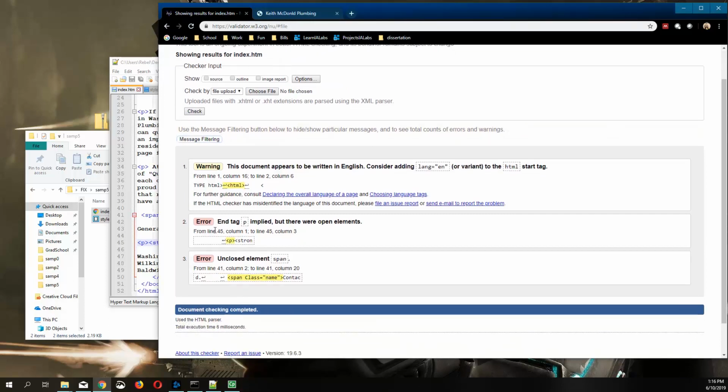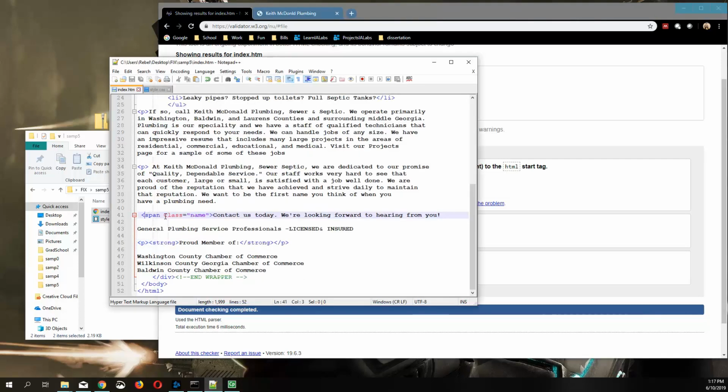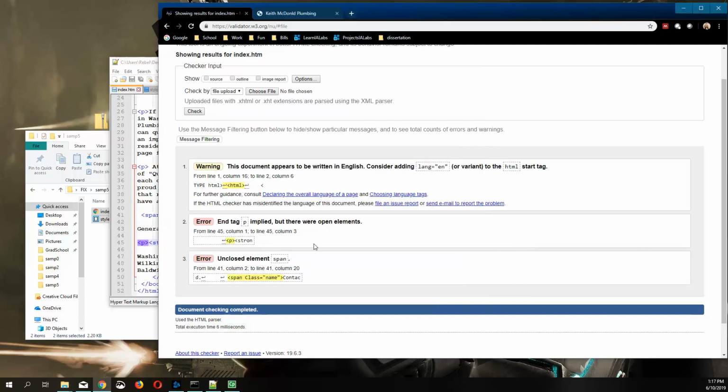This might be one of the few cases in which I would say the line numbers, generally as long as you're moving upwards in line numbers, you're in a good spot. But for example, this one, it looks like it might be tied back to line 41, where we have this span tag. So maybe we didn't have a closing p tag, but it doesn't look like we had a closing span tag up above it. And so this one needs to be closed somewhere. I guess that means what's occurring is this p trying to be in this span is causing a bug. That's why it's tripping at 45 first, but then going back to 41, kind of like a cascading error deal.